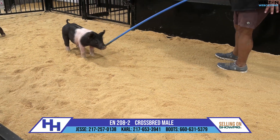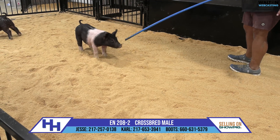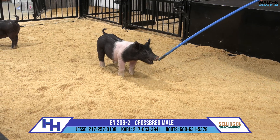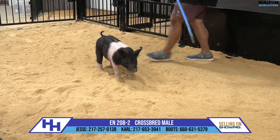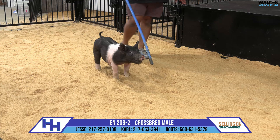I think the skull is next level good, and on top of that his look is very good. Don't underestimate just how short and how moderate and how heavy boned this thing is to have that kind of look and that kind of running gear. For a heavy boned one, his toes are great. He's as long hipped and on the corners behind as you can make one that's still functional and correct.